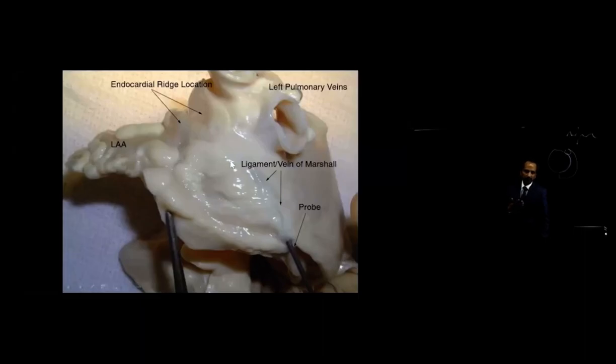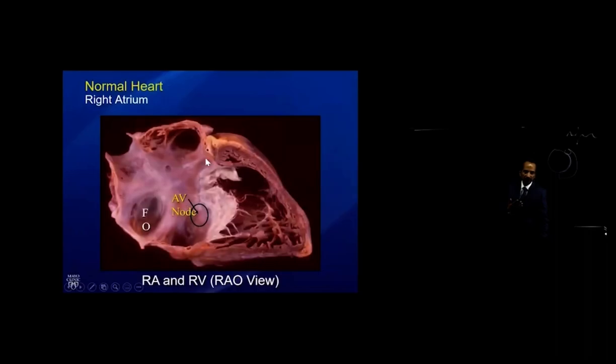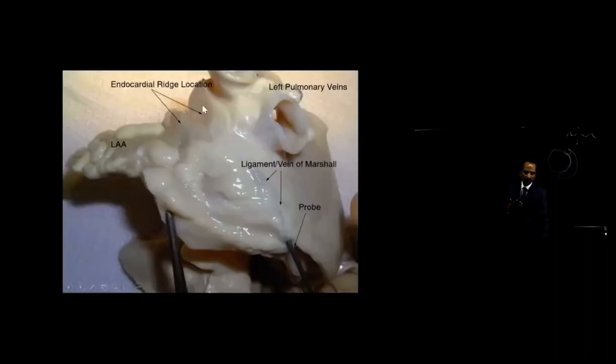This is just an adjunct to what Amar showed, the vein of Marshall. This is a human heart autopsy, and flip it around, sorry. And when we flip it around and we do a section through here, that's exactly the ridge between the pulmonary veins and the appendage. So just some points that distinguish maze flutters, post-maze flutters, assuming this is a cut and sew maze.